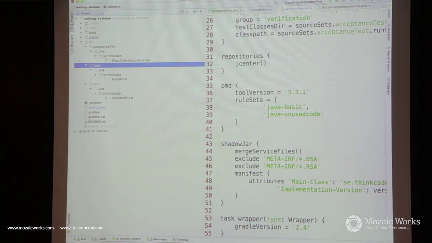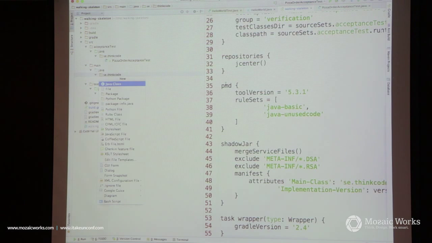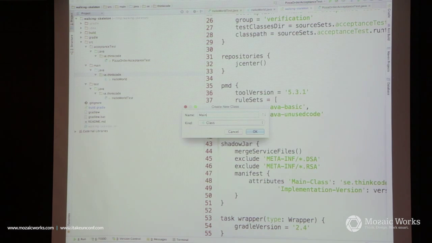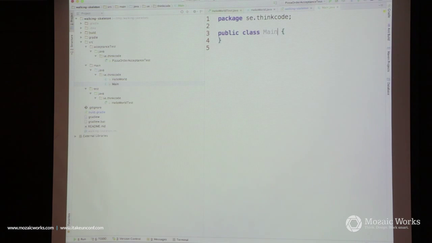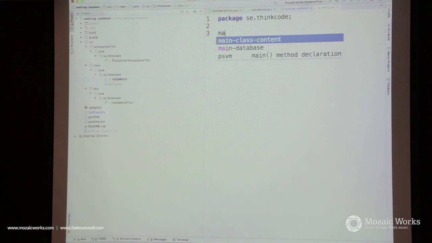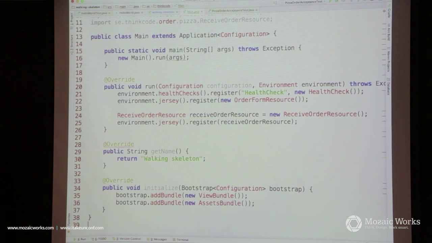Alright, so let's create a main class here. And the content of this should be something like this.